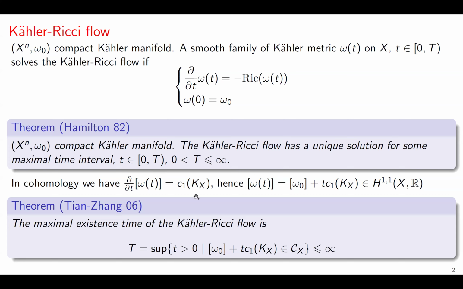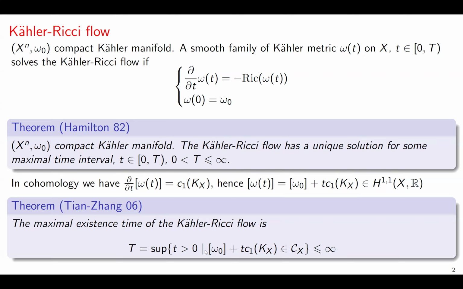in the Kähler world, there is a formula for this big T, because we can just look in cohomology in this H^{1,1}. Taking the Ricci flow equation and passing to cohomology, the time derivative of the cohomology class is minus the cohomology class of Ricci, which doesn't depend on time. This is c_1(K_X). And so you can immediately deduce that as long as the flow exists, the evolving cohomology class moves in this segment, the initial one plus t times K_X. And so in particular, as long as the flow exists, for time t, this class has to be in the Kähler cone because there is a Kähler form in this class, the solution of the flow.